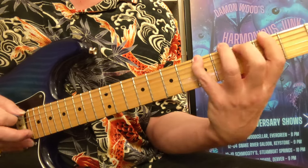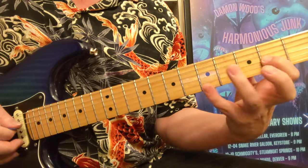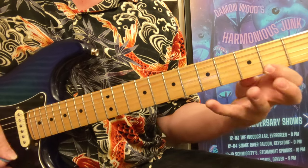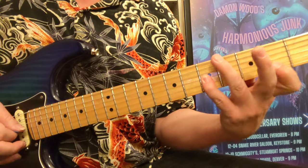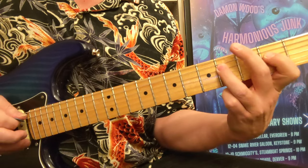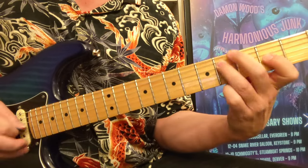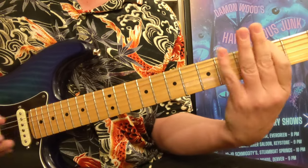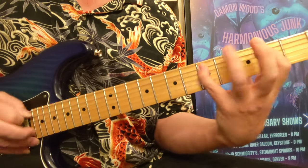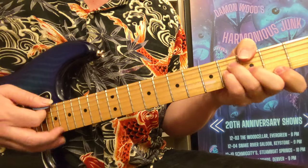So 2, 5, 3, and then the next string, 2, 4, and then 2, 5, 5, 2, 5. So 5, 2, and then 5, and then 5, 2, and then 4, 2, and then 3, 5, 2. And then back to G. So let's look at all those chords.